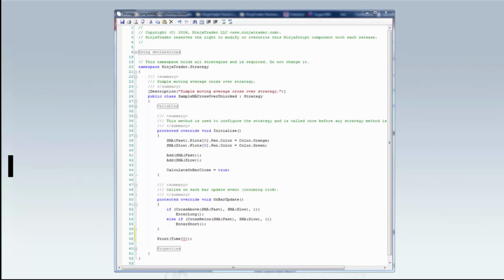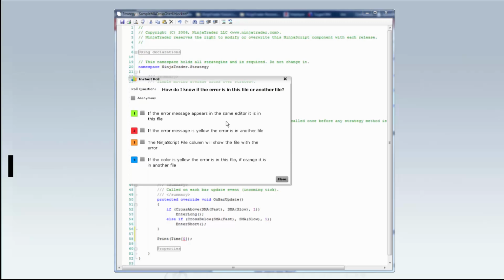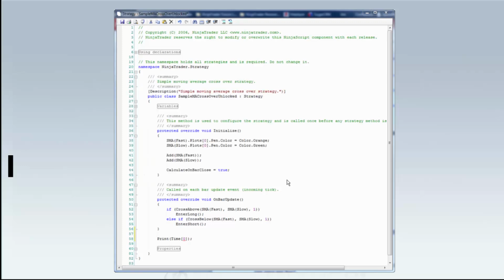My last question about this section before we move on is about the error messages. How do I know if an error is in this file or if it's in another file? Number 1, if the error message appears in the same editor, is it in this file? And would it be in a different editor window if it was for a different file? Or 2, maybe if the error message is yellow, the error is in a different file.